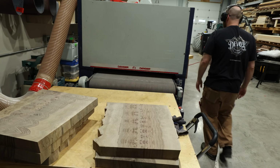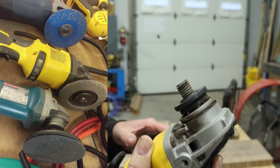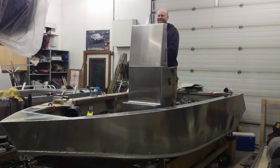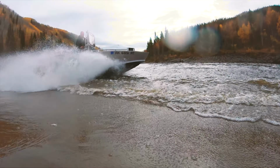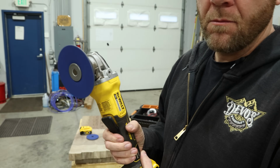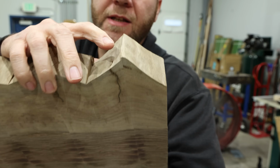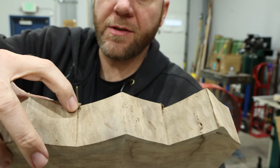All right, so the goal is to take some of these grinding discs, sanding discs, used for boat building for aluminum. These are going to be a little bit tricky, but I still want to take off the minimum amount as possible, but clean it up so it's not sharp and get all these seams to match.